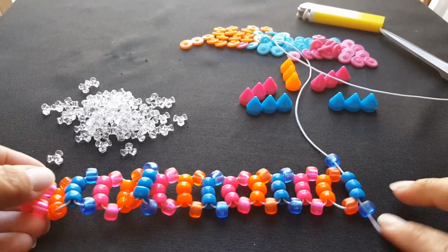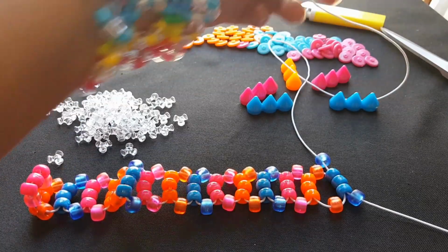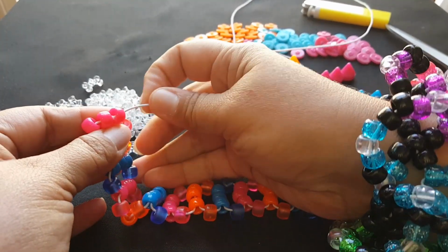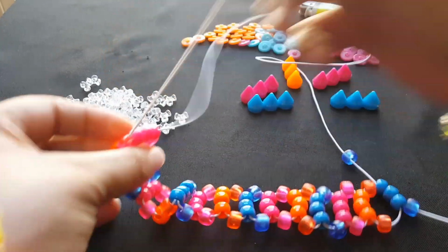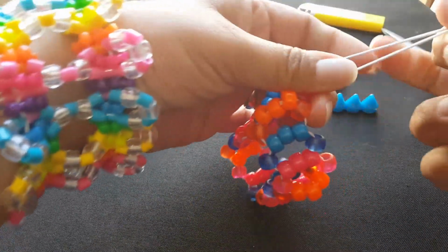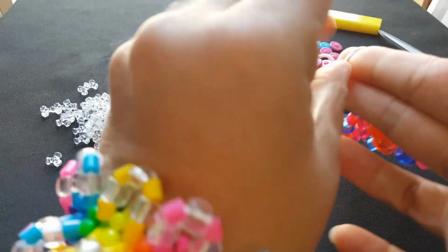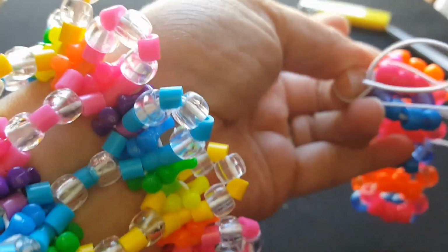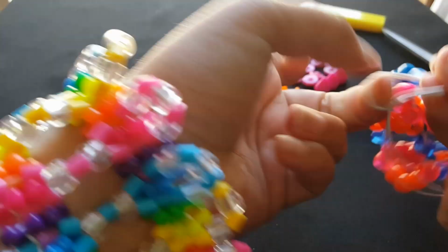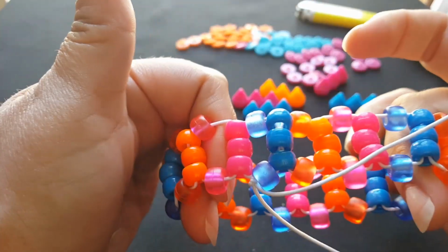Okay guys, after you have your 15 rows, this is what it should look like. I added these spacer beads at the end. And we're going to need to take this piece of string and go across the 3 hot pink. And if you need to tighten it, you would tighten it before you tie it off here. So we're going to make a knot right here. Let's try that again. Okay, this is what it looks like.